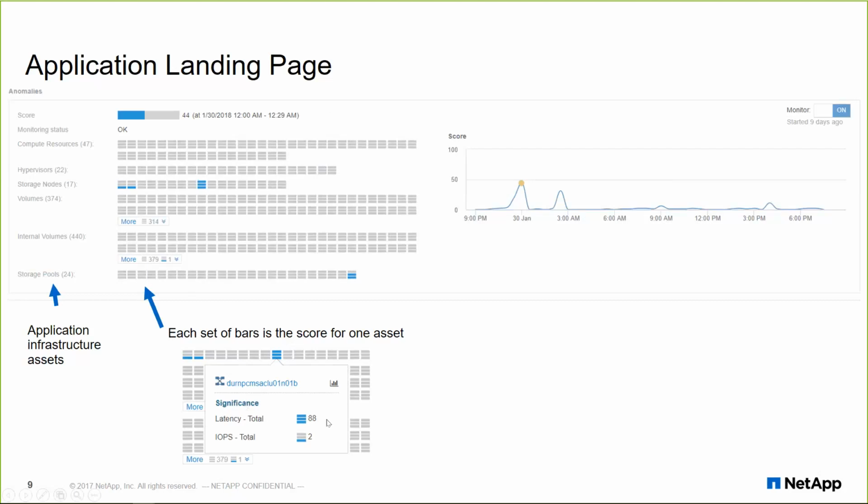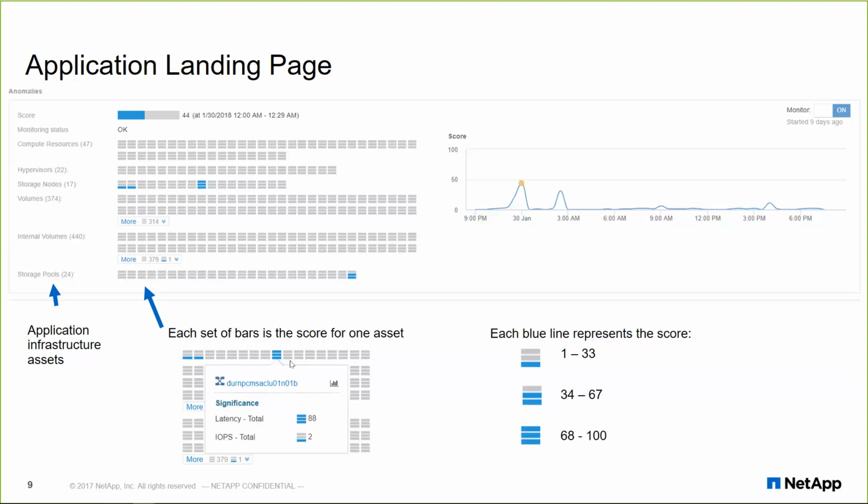So right here, we can see the latency. It's giving the score of 88 out of 100, right? 3 full bars, that's an issue. Something's happening at that point in time that's probably contributing to this higher score. So scores are broken down just as you would imagine. Think of these as each about 33%. 1 bar, something's happening. 2 bars, might be worth a look, might be worth keeping an eye on things. 3 bars, you want to jump in and figure out what's happening. So all we have to do is basically jump into one of those bars, and then we can go investigate and get better information around what's happening and maybe locate that event or that change that was the issue.